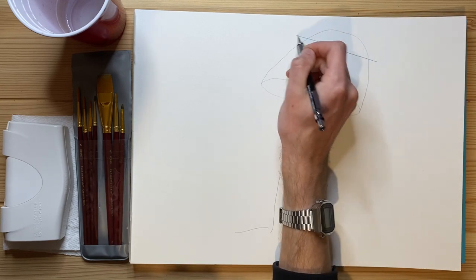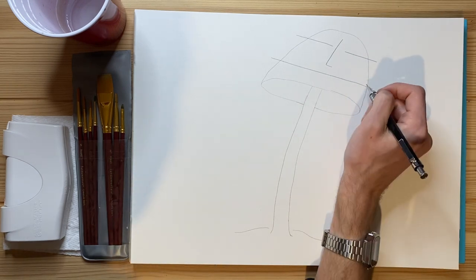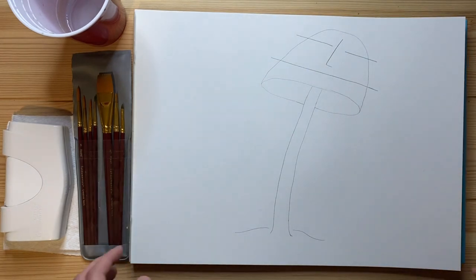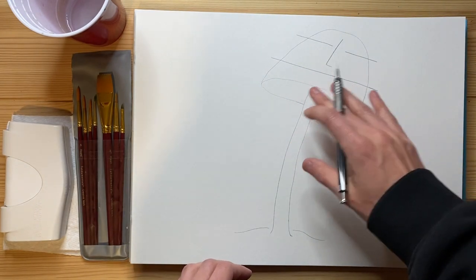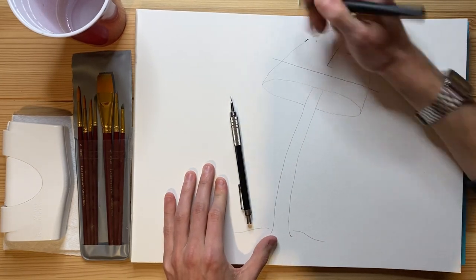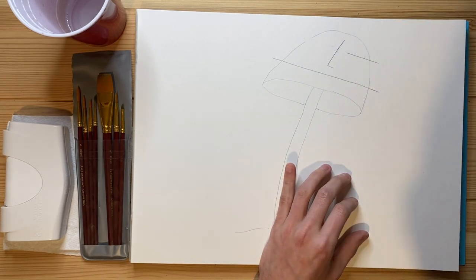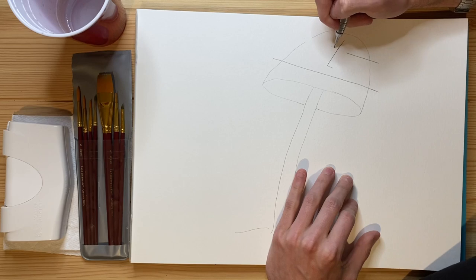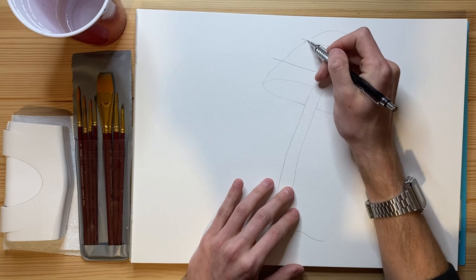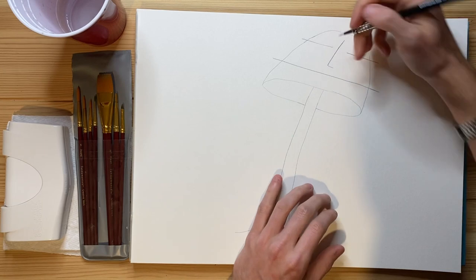So let's just do one eye right there, one eye right there. And then just a mouth going all the way across, just like that. Let's make the mouth just a little bit longer. How am I feeling about this eye? This eye is a little bit above this eye, so I'm going to erase it and redo that, because I want it to be a little bit more even. I want it to be straight on, and I'm trying to make sure y'all don't see the back of my head. So let's do that a little bit lower, just like that. And that should work right there.